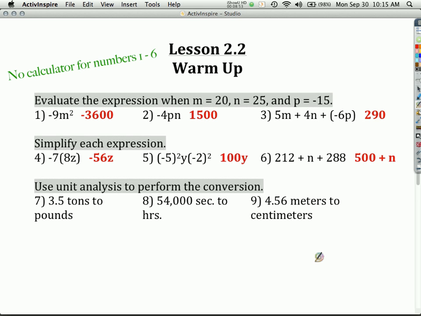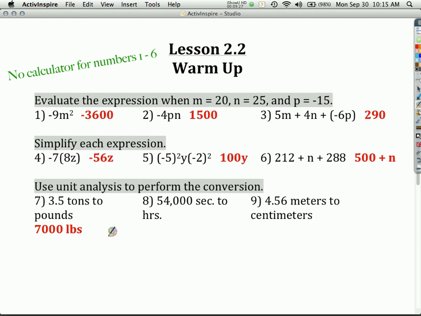I got 3.5 times Z. Okay, what'd you get, Ethan? 7,000. Okay, very different answers. Brianna? It comes out to 7,000 pounds. I can tell Nicole, and I put you on the spot, and I apologize for that, but I can tell you misunderstood the question. I was asking you to convert. I wasn't asking you to rewrite it in a different way. I was asking you to convert. We're going to go over number 8 when we're done, so hopefully you'll be able to learn a little bit.